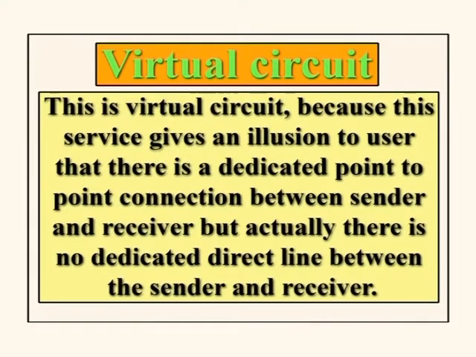Now one thing that comes to mind is why the connection between sender and receiver is called a virtual connection. This is a virtual circuit because this service gives an illusion to the user that there is a dedicated point-to-point connection between sender and receiver, but actually there is no dedicated direct line between them. The connection is established as and when required and then released when not required. The information is carried in many small packets, each with a short virtual circuit number which identifies its virtual circuit over the physical link. As soon as the connection is released, the virtual circuit is also terminated.